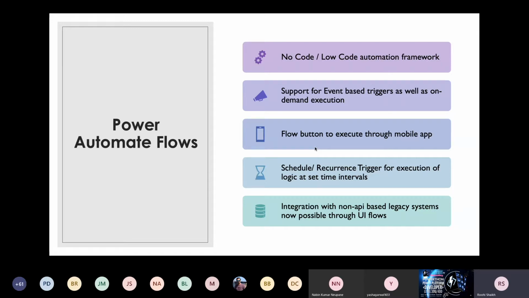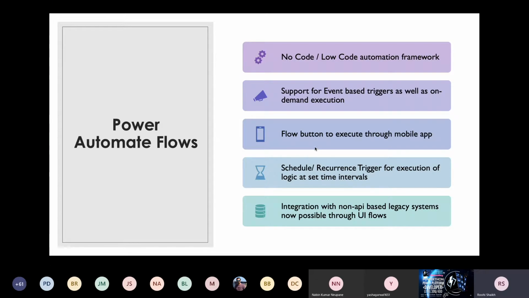Now in traditional legacy systems, there wasn't really a concept of an API. So there was no API. There was process driven, function driven code written, and there was nothing of that sort. So UI flow comes in as a big help over there in terms of integrating with such non-API based legacy systems.